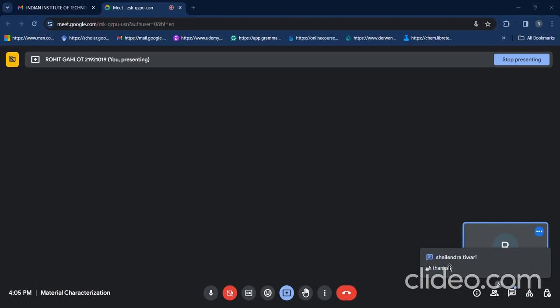Now, the signals in the SEM. Secondary electrons are generally used for the imaging part. The second is the backscattered electrons, BSE, and the third is the characteristic X-rays, used for elemental mapping with EDS and wavelength dispersive spectroscopy. Their applications were also discussed: if you want to see contrast, then generally we go for BSE imaging.